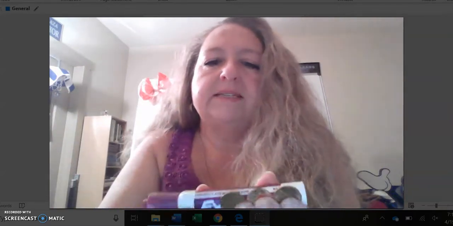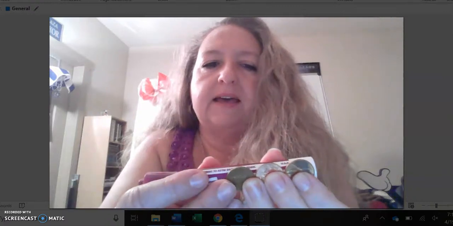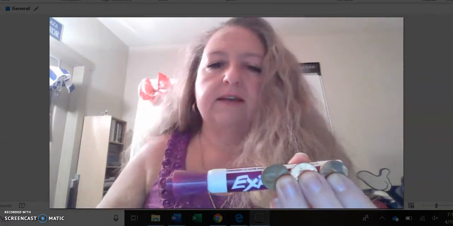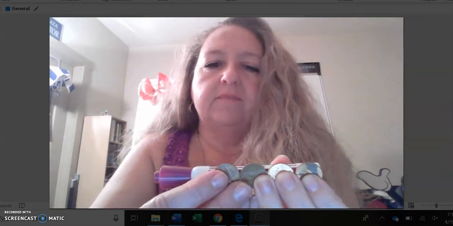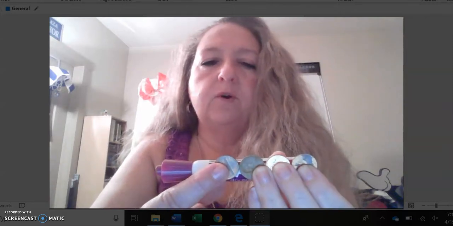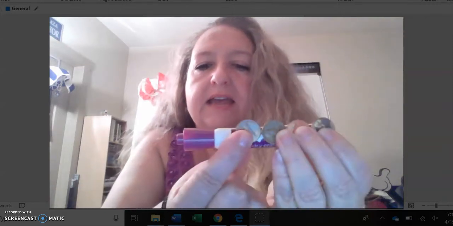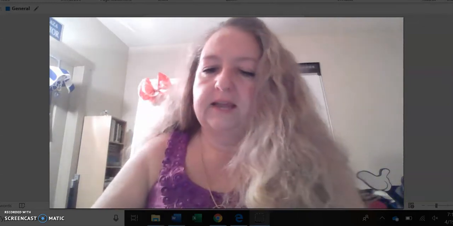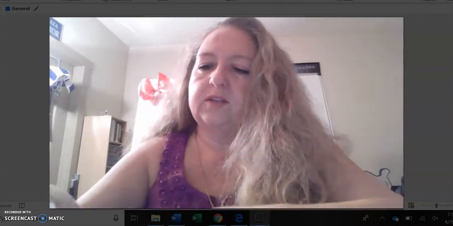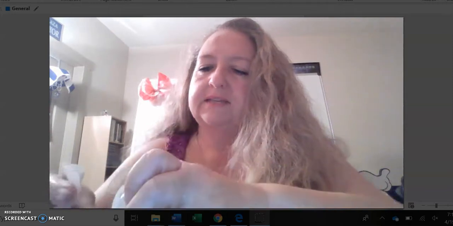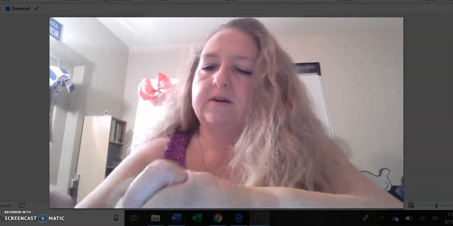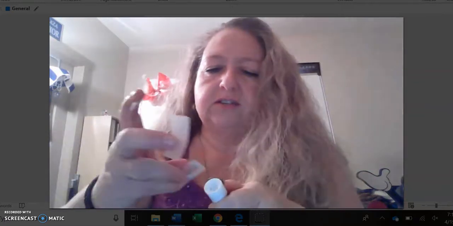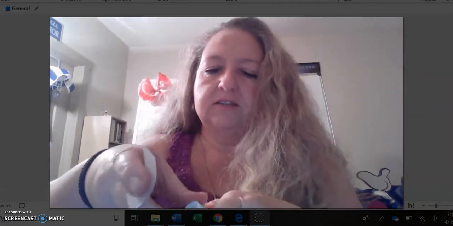And so one of my pennies slipped a little bit, so I'm going to slide them down. You want to make sure you keep an object right there at the end. Now, these are 4 pennies that I have so far, and I have not gotten to the other end of my marker. Since I'm showing you this, I just want to make sure they stay in place. I'm going to tape my pennies to my marker so it's easier for me to show you exactly, so you're not just seeing my fingers.